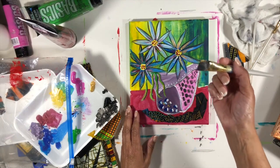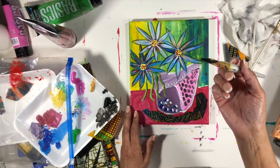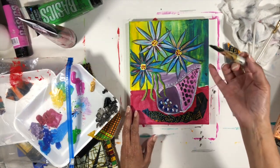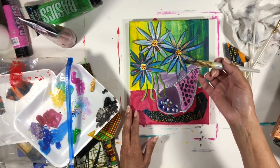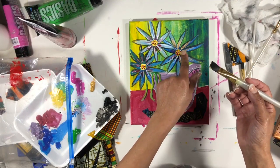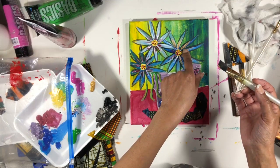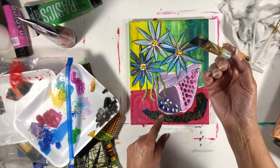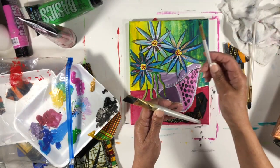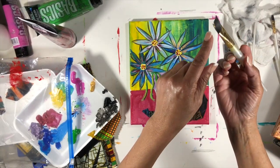So we're going to go ahead and move forward with the metallic dry brush and also some other enhancements with this. There was one step that I kind of left out that you might want to do before you do the colors around the flower, but I kind of like it on top of the colors, the red and the white in there. You can still see it just a little bit. So what I've got is my wide flat brush. You don't have to use a wide one. You can use the skinnier one, but I'm just going to go ahead and use the wide one.